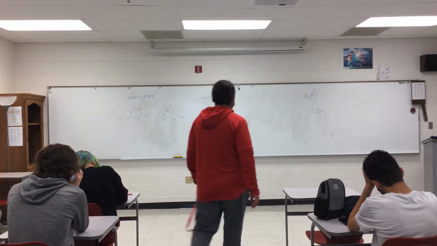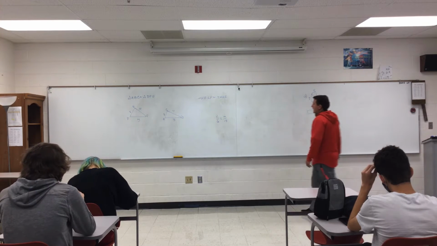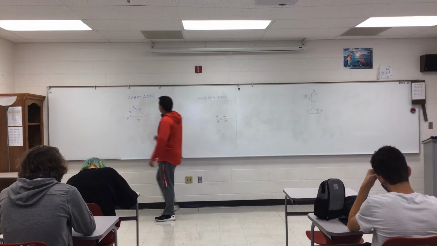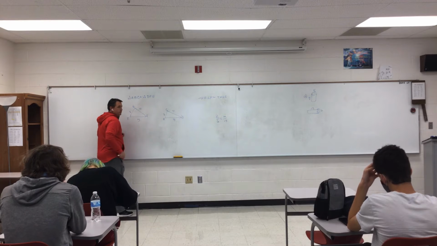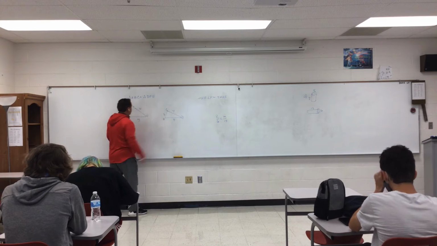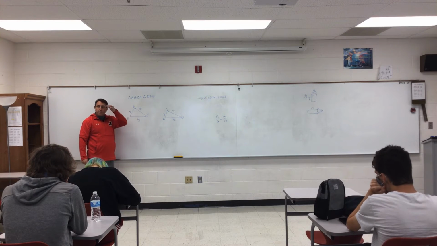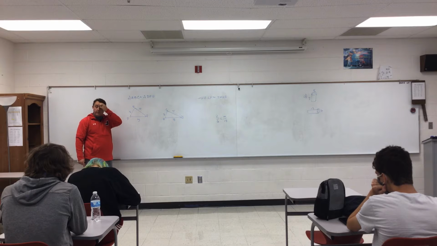Okay, so let's look at this first one together. All right, so they told you triangle ABC was similar to DFE. So DFE is going this way, right? ABC is going that way. We're trying to find X. So what you have to do is make sure you understand which side X goes with.